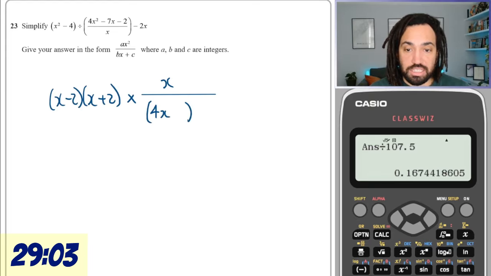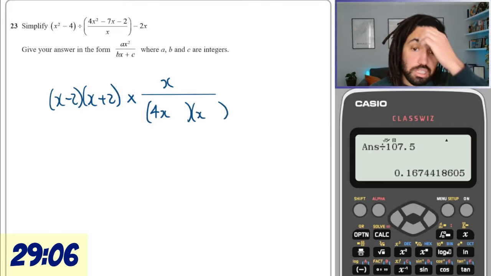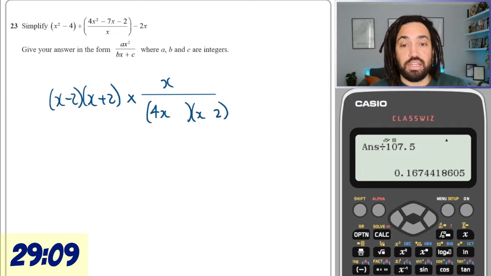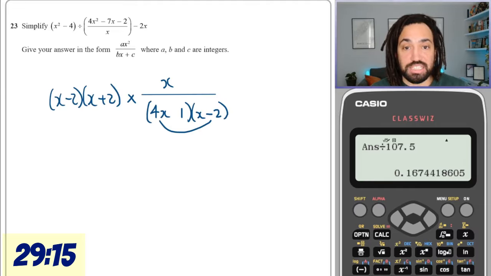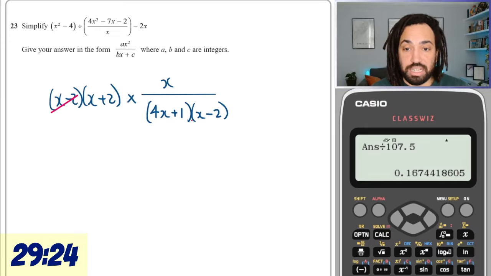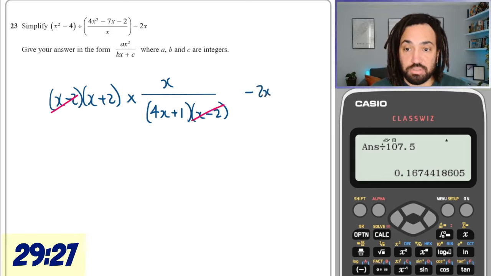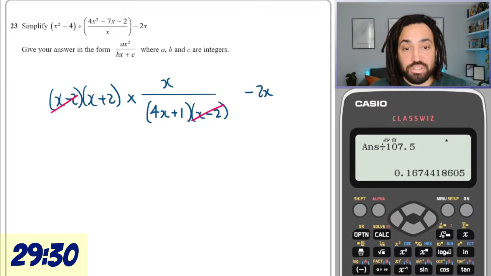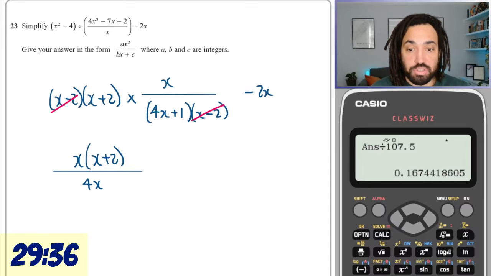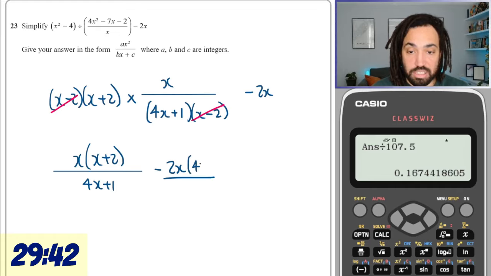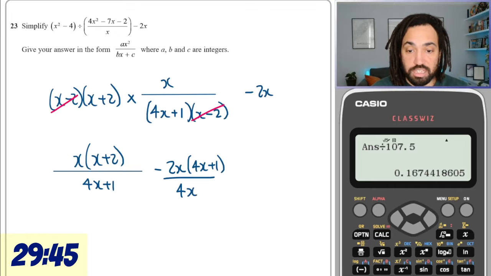So let's just do 4x and x and try and figure this out, because we know there's going to be a 2 here, and therefore that will be a 1 there. So minus there will give us the minus 8x, and then plus 1 here will give us minus 7x in total. Okay, perfect. So that can cancel with that, and don't forget we've still got to minus 2x afterwards. So multiplying through, that could go on the top now, and on the bottom we've just got this, and then we need to minus 2x, and 2x is the same as 2x times 4x plus 1 divided by 4x plus 1.